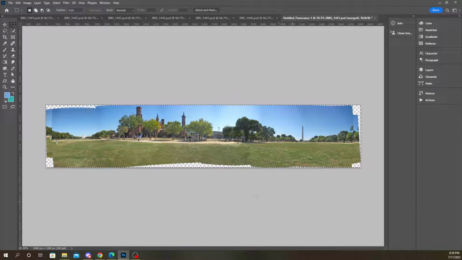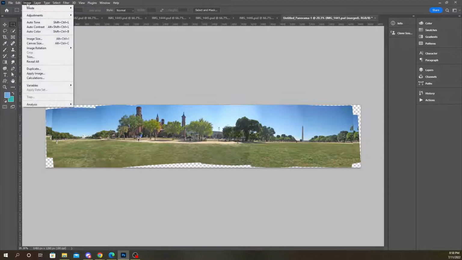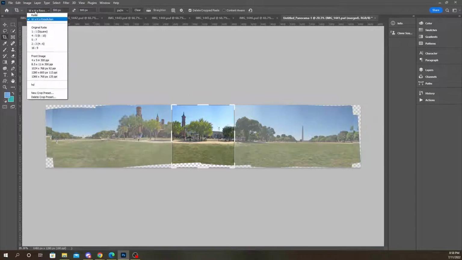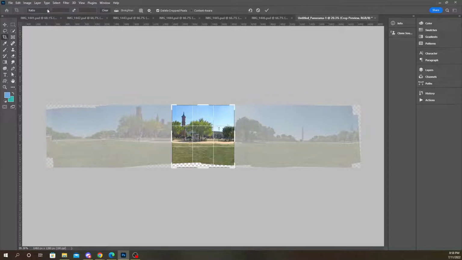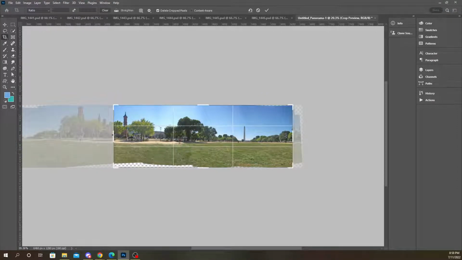Anyways, let's wrap this one up, because we spent a little too much time on this one. Let me just crop the image a little bit. Let's set this to ratio, make sure this is clear so we can choose exactly how much we want to crop.